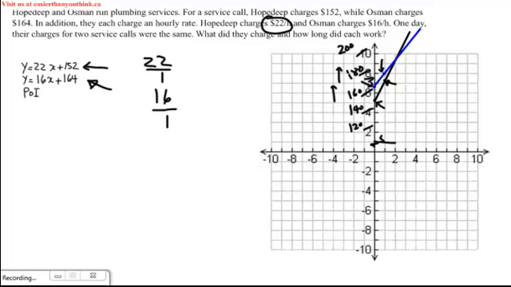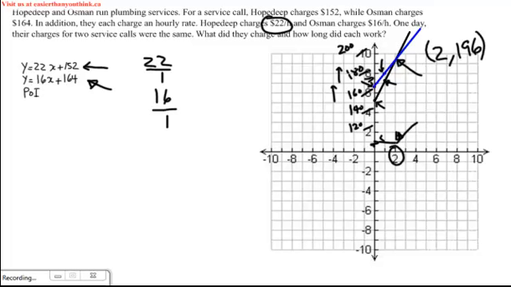Now I connect these two points using the blue line, and as you can see, the point of intersection is this. Now you have to use inspection and see whereabouts the point of intersection is. You can see automatically that this is the x value of the point of intersection, which is 2. Now the y value turns out to be about 195.96. So I would suspect that the point of intersection is (2, 196).